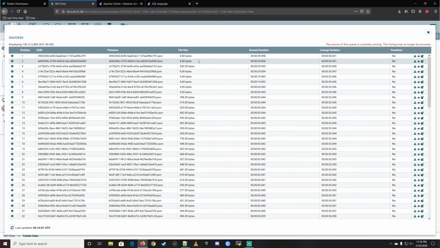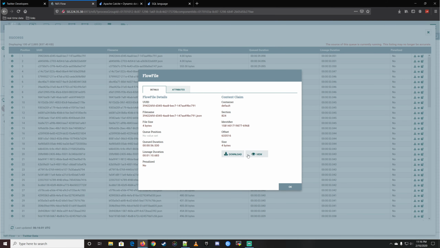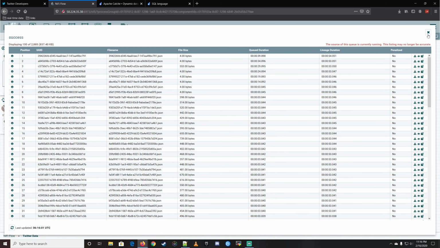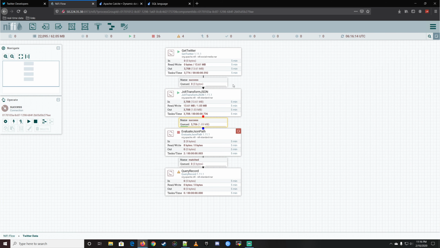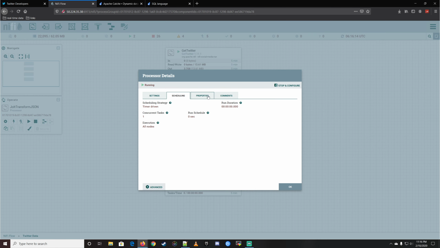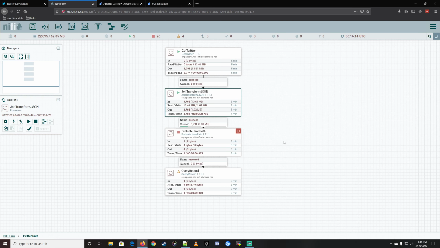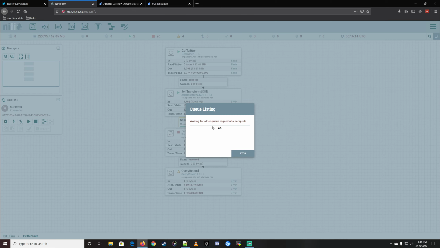But as we see these 4 byte ones, I'm guessing these are all null. Yes, they are. All right then. The reason that's happening, if we look at this, is probably happening somewhere in here, or the data is actually coming to us null. So we need to handle those. And let's take a look at one of those again.